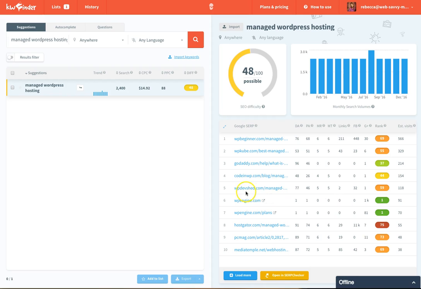Same thing for this guy right here. I have no idea why WP Engine's showing as a one. It's just goofy data. You do see this once in a while in reports, so you just kind of have to discount that and say, okay, I'm not going to really pay much attention to that. Let's get rid of that. But we do see some really good information.